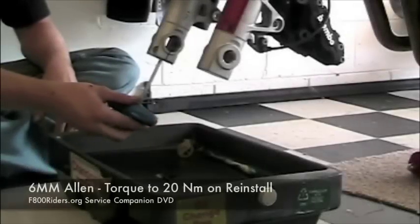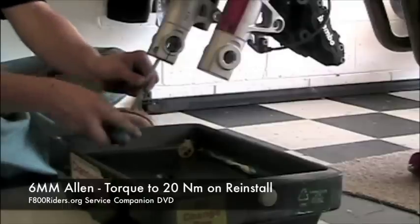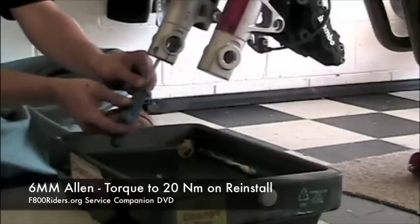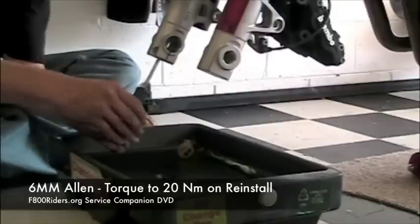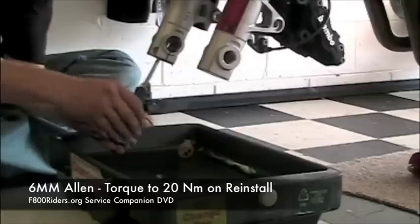Once we have the front wheel removed, the next thing we're going to tackle are these two bolts on the bottom of each fork. These are the bolts that actually hold the fork up on the top portion of it and maintain the fluid inside. Both bolts are 6 millimeter Allen bolts, which is odd considering almost the entire motorcycle is Torx, and they are torqued to 20 Newton meters upon reinstall.